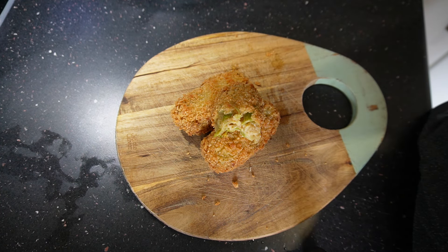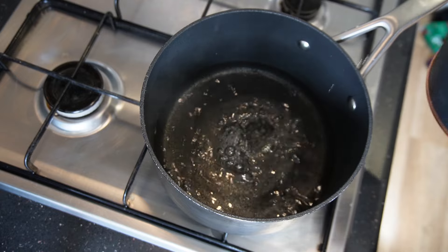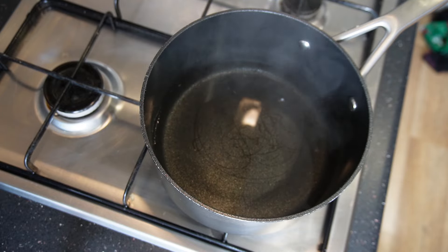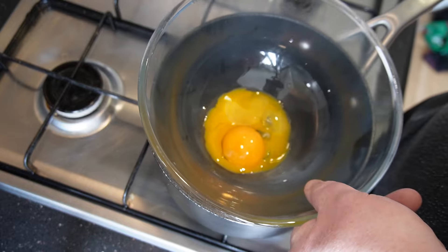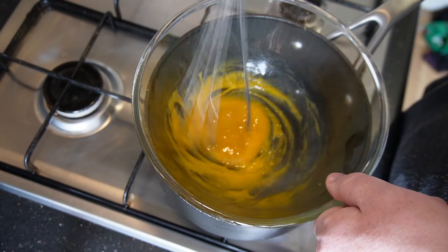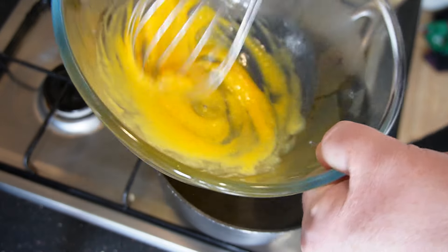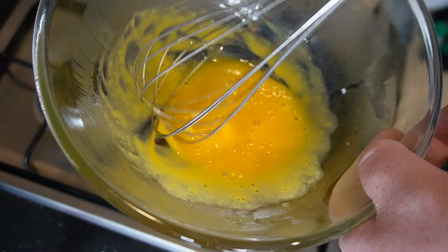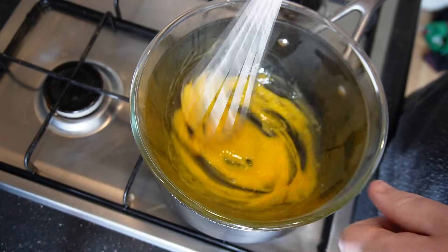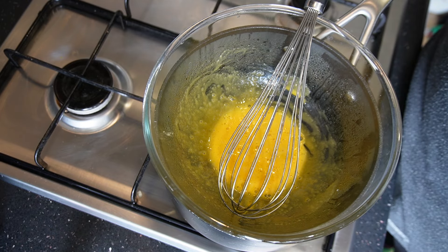Something I used to make before — I'm going to get a pan on and we're going to make some hollandaise sauce. I've done this dish a few times: croquettes, poached egg, pancetta, and hollandaise. Hollandaise isn't anything tough as long as you follow these steps. You want two egg yolks over a pan of water — only about two inches of water — and you don't want it boiling, just steaming. Keep whisking your egg yolks, then take it off for about 10 seconds and pop it back on, because you don't want to cook the eggs and end up with scrambled eggs.